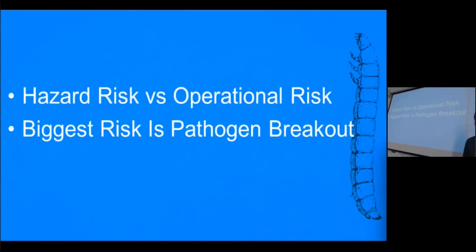When we talk about risks, we can put them in different categories. I don't list them all, I have just two. The operational risk is the most common risk that happens. Someone has a flat tire, or someone just makes a mistake with packing. Anything can happen. These happen all the time in every industry, but only when they pile up do they have a significant impact. At the other end is the hazard risk. That is a risk that is out of the control of the company. If we have a volcano eruption, or a war, or whatever, these are things that the company cannot control.